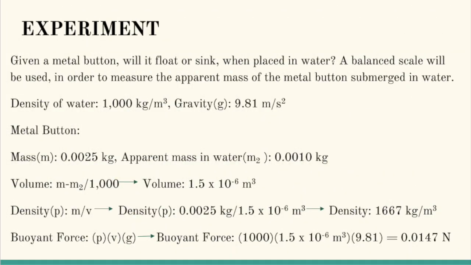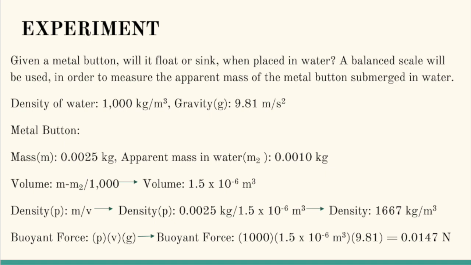In our experiment, we will place a metal button in a cup of water and decide whether it will float or sink using the density of water, gravity, and a few equations. We will also be using a balance scale in order to measure the apparent mass of the metal button when it is submerged in water.